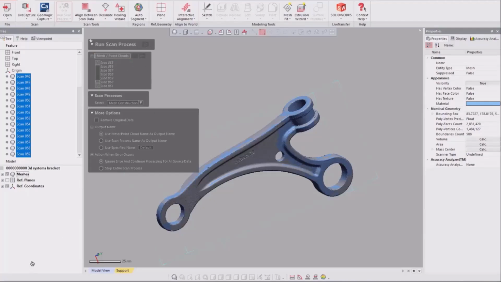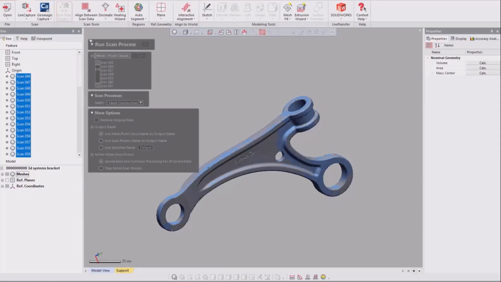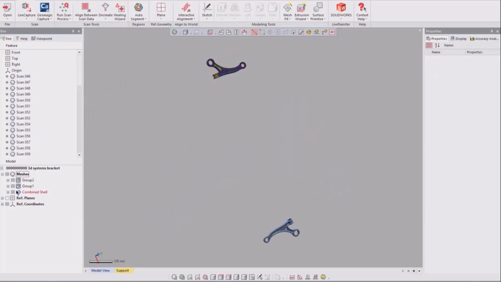Now, while it's running, sometimes it happens very fast, but you'll notice down below it will show each step along the way. It's going to register, merge, and walk through the same steps that we set up inside of these scan processes. Now that it finished, I can go ahead and turn off the original scans and zoom in.